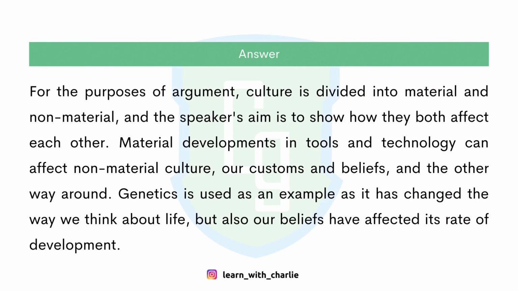For the purposes of argument, culture is divided into material and non-material, and the speaker's aim is to show how they both affect each other. Material developments in tools and technology can affect non-material culture, our customs and beliefs, and the other way around. Genetics is used as an example as it has changed the way we think about life, but also our beliefs have affected its rate of development.